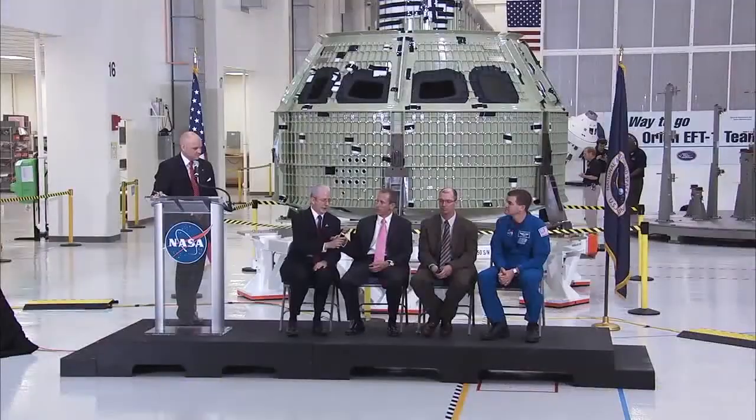Beyond that, though, the internal stuff, computers, guidance, navigation, and so forth, those are really state of the art. We've taken the latest updates for highly reliable computer systems and networks and accommodated them into Orion. I look at it like this: from the outside, cars from the 50s and today look pretty similar. They have four wheels, they have a steering wheel, but the insides are fundamentally different. That's much more like where Orion is today. The shape is the same because that still makes sense from a physics standpoint, but the part that actually keeps the crew safe and gets them to where they need to go is state of the art.